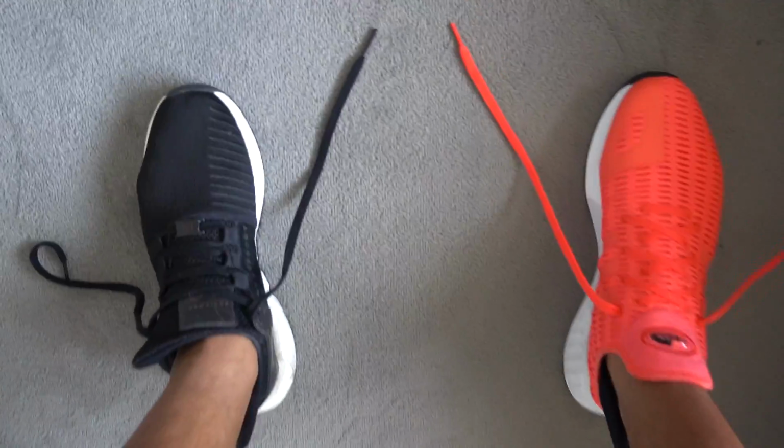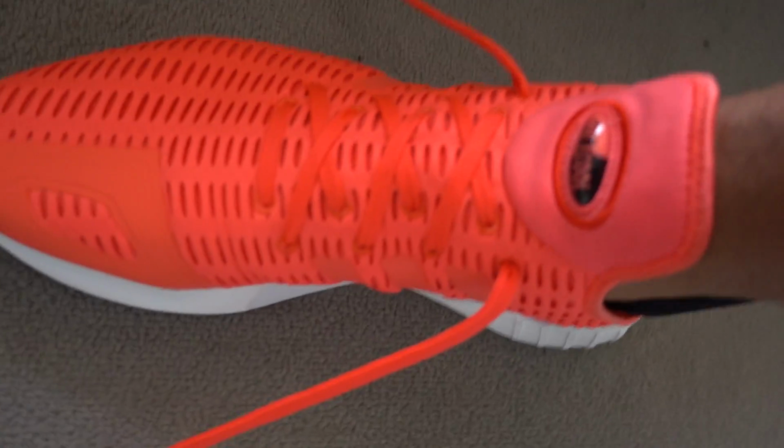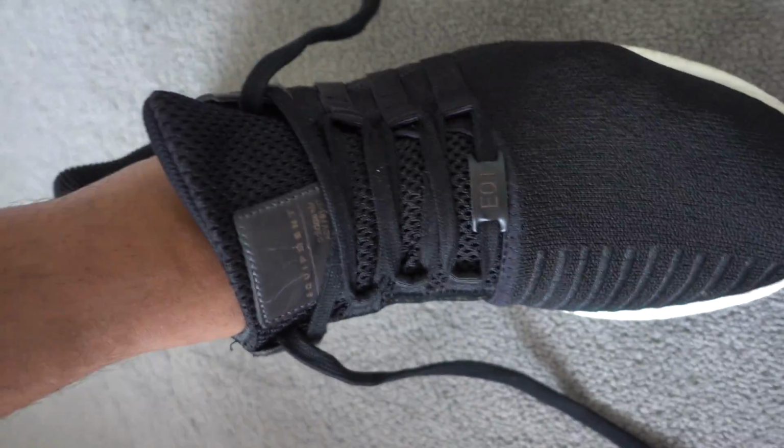What I mean by the similarities, so if you look at the detail in the trainer here versus the Climacool, you can see the toe box there versus the toe box here. If you look at the ultimate shape, it's a very long shoe. So obviously some people have long feet, some people have wide. If you look at this, you can see the tongue here comes apart, so that sometimes offers more comfort, sometimes it offers less support, whereas on the Climacool you're just kind of stuck in there, which is what I'm talking about. It's real comfortable in terms of an upper.